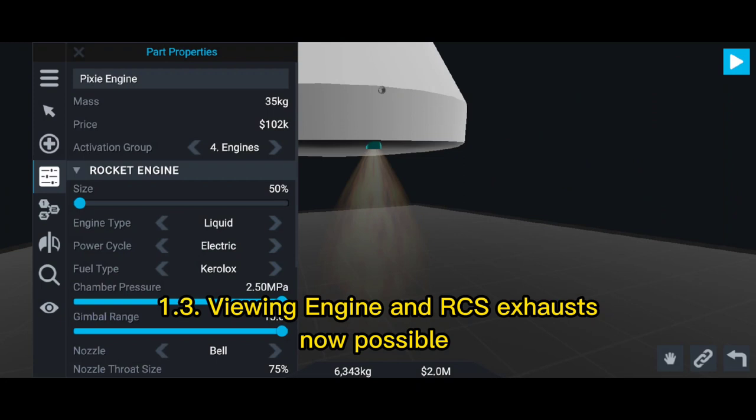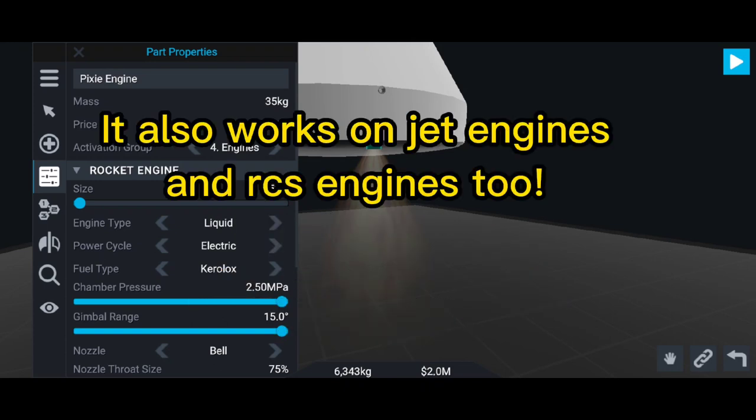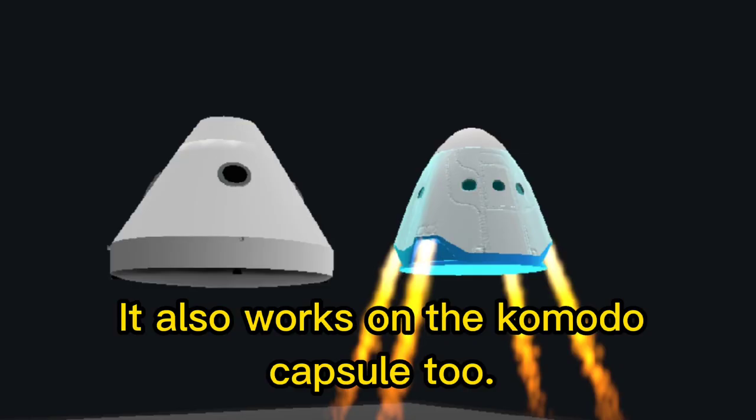1.3. Viewing engine and RCS exhaust now possible. In this update, we can view engine exhausts now. This is a good feature for people that want the engine to be efficient and have no overexpansion and underexpansion. It also works on jet engines and RCS engines too. It also works on the Komodo capsule too.